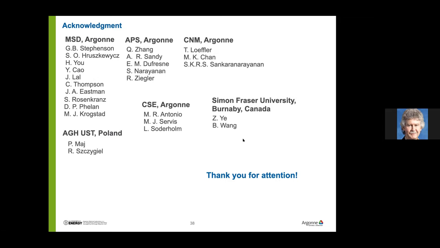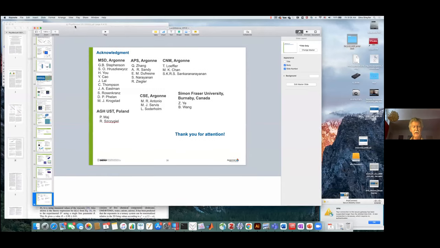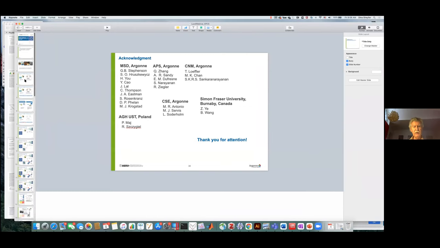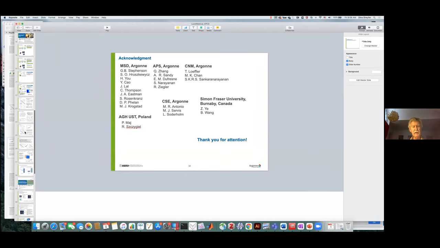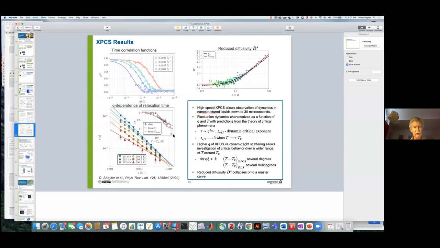This is Ian Robinson. I think this is the best example to date of studying a true critical phenomenon with XPCS. I was curious about the exponents — the normal diffusion exponent from Stokes law gives a slope of two for decay time versus Q. What you're seeing is two only at the very furthest temperature range, but most of the time it comes out as a slope of three. I'm wondering what the slope of three corresponds to microscopically — is it strongly caged, collisional, or is something long-range happening?